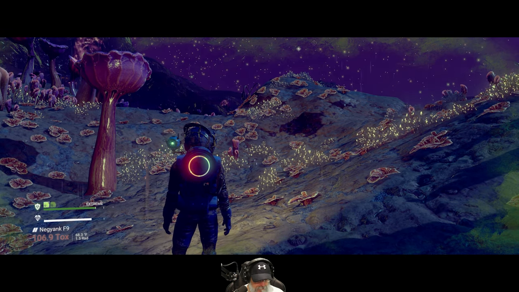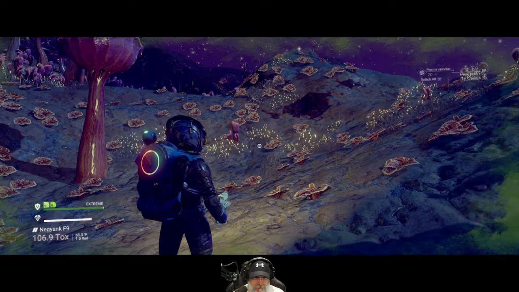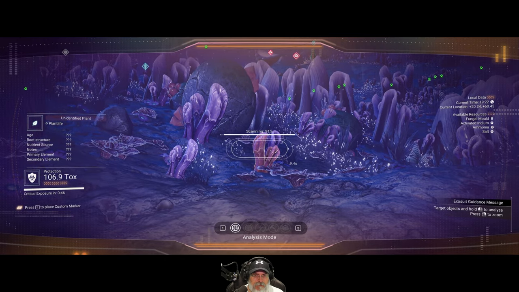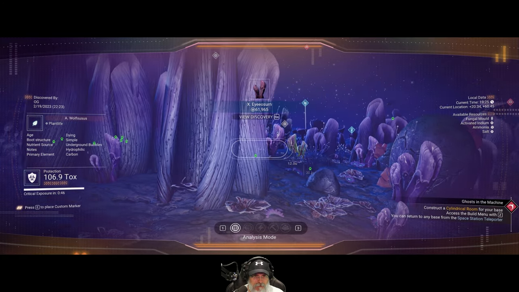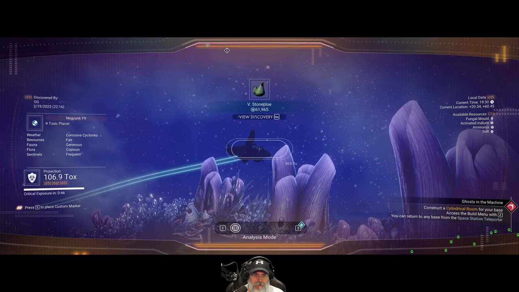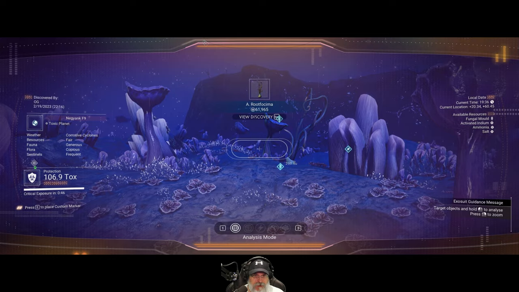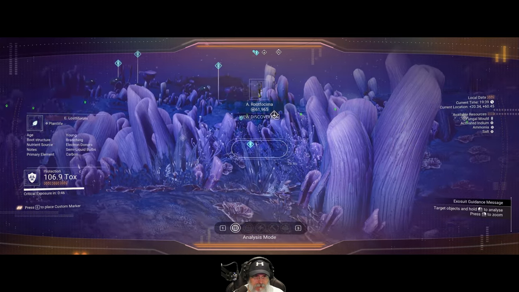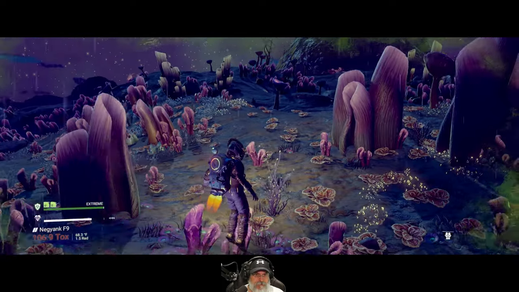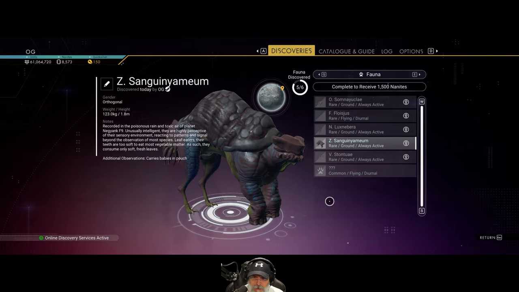Okay, let's recharge here. Oops, I didn't actually charge it. There we go. Okay, we're good. Let's keep scanning here. Making moolahs. There we go. That's something new. Yeah, I saw that thing floating around earlier, but I thought that was a sentinel, because it looks very much like a sentinel. Okay, I think we got everything there. How are we doing on our discoveries? One more critter. It's a flying critter.